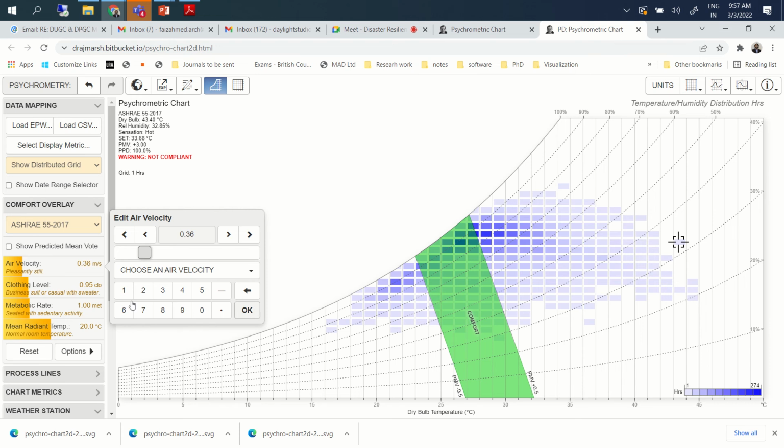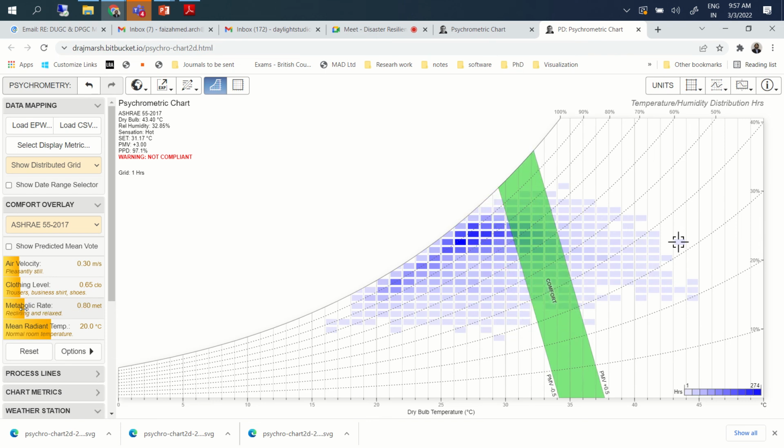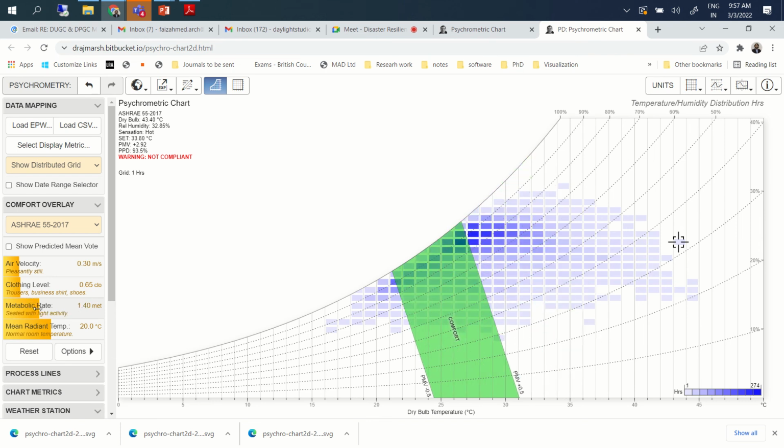It is primarily based on adaptive thermal comfort. So for example, if we increase air velocity or if we dress appropriately, how will the comfort conditions vary? If you are doing nothing versus doing a lot of work, metabolic rate has an impact on how we define comfort.